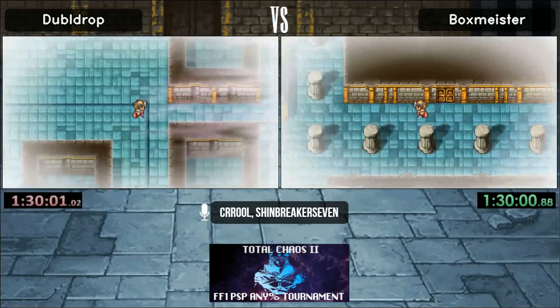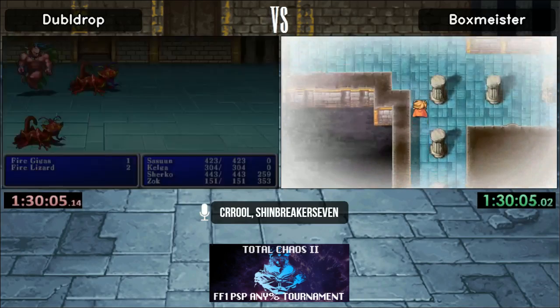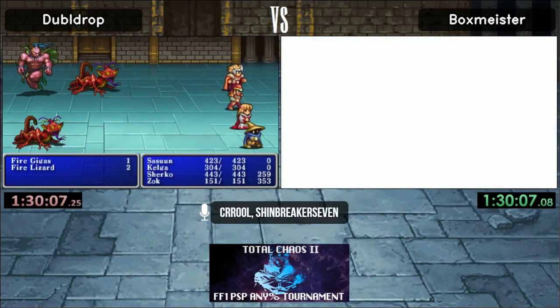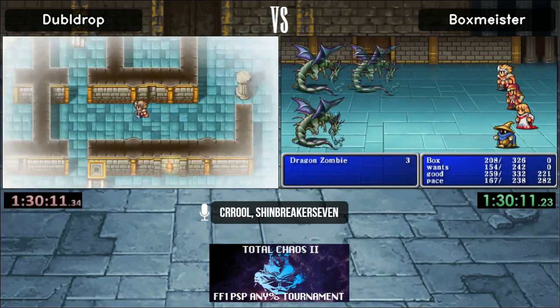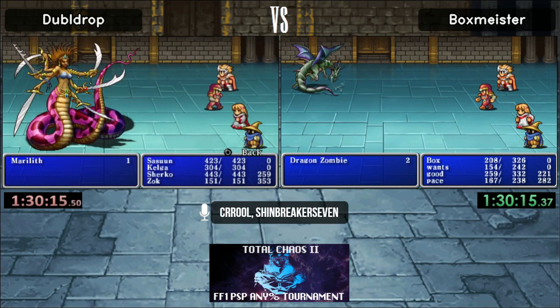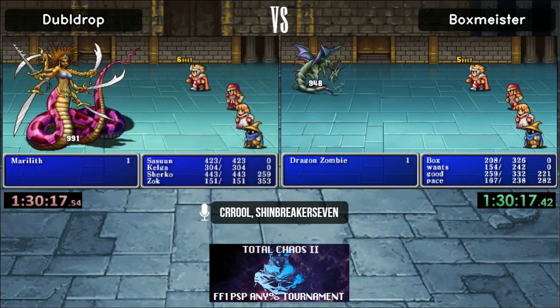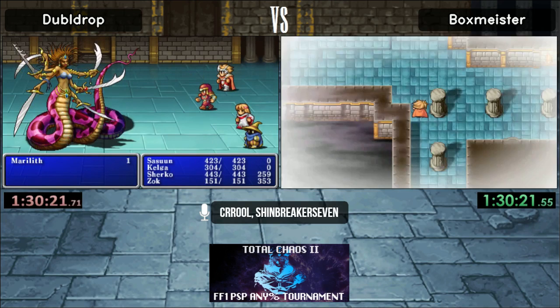I do want to mention that the floor after this, the floor Dubldrop is on, the Kraken floor, actually has a lot of unrunnables as well. There are basically two sets of encounters you can get there. It's either going to be a big pack of water elementals, or a big pack of just scorpions and trolls and sahagins and whatnot.